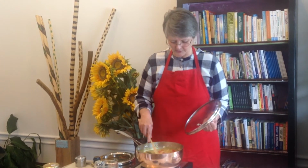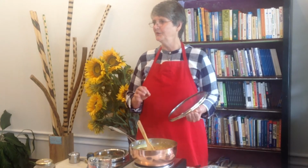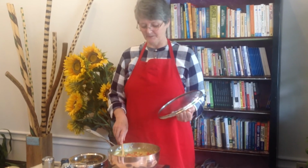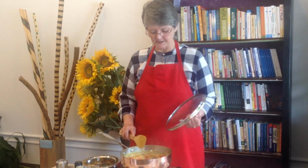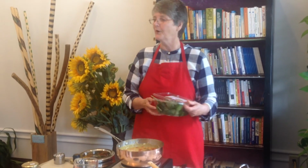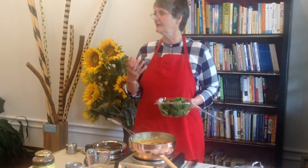Now, one of the things I want to caution you about when you're serving this dish is that these cardamom pods are not edible. You don't want to eat them. However, they're so similar to the chickpeas that most of the time you can pick them out, but you cannot pick them out of this dish. And so I think this is wilted enough and we can go ahead and add the spinach. So you want to warn your guests that they are not to eat that. It won't hurt them, but it will give them a huge, powerful kick of cardamom, and it has a very woody texture, so it's not a pleasant experience.